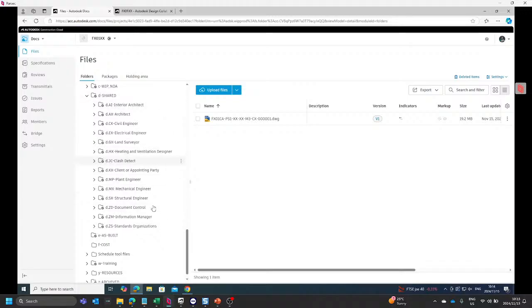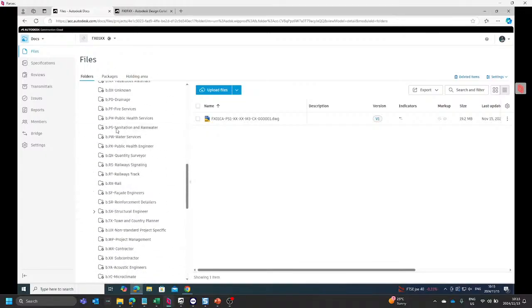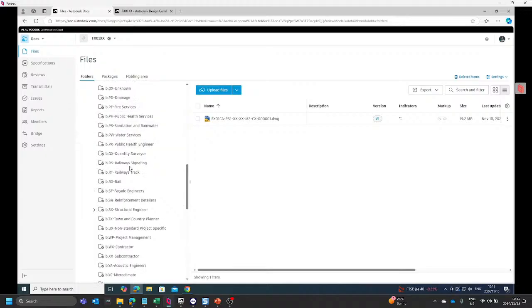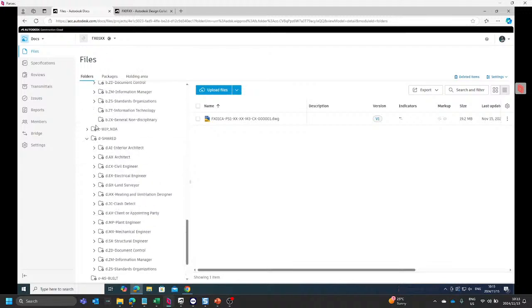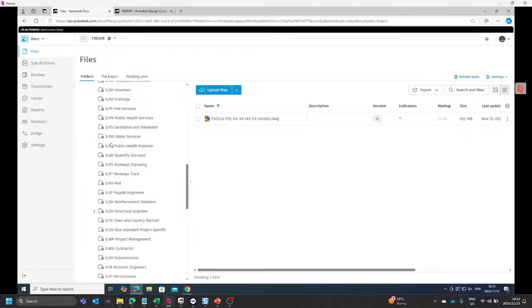In our shared folder, you'll see at the moment that there's no PF, right? So there's no fire services here. So our PF Fire Services are not present over here under our D's in the shared. So there's no team, is what we are saying.